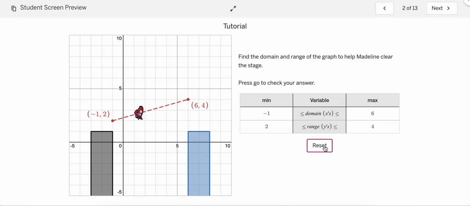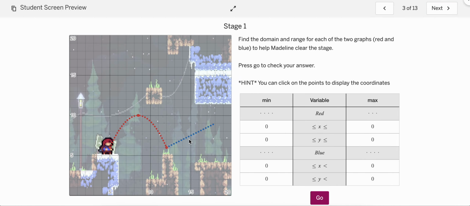So when we go, it should say stage cleared. If you don't see that, the stage is not cleared. I know that you don't see check marks on the screen, but I can go in and see if yours says stage cleared. So again, I'm clicking on the points. For our red, this first part is just for red, x is our domain, y is our range. So our x is our horizontal distance.